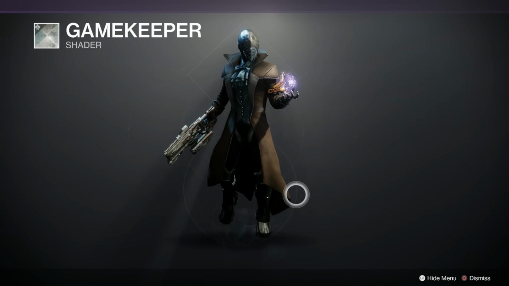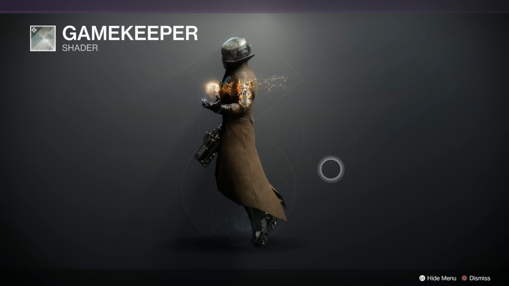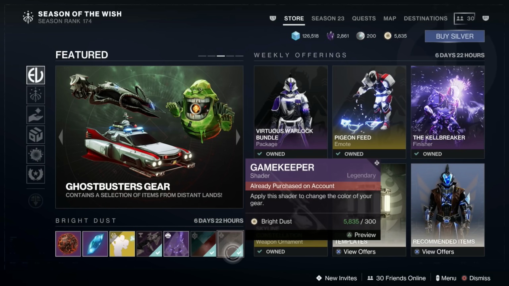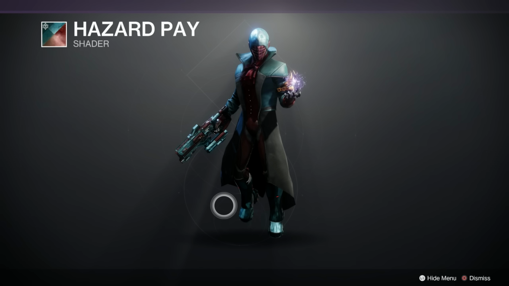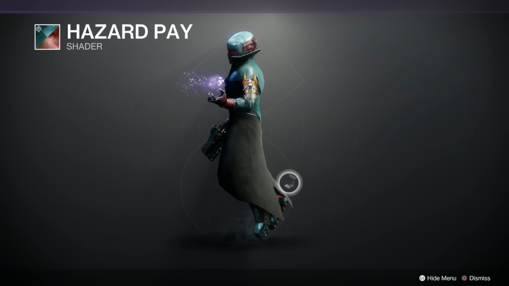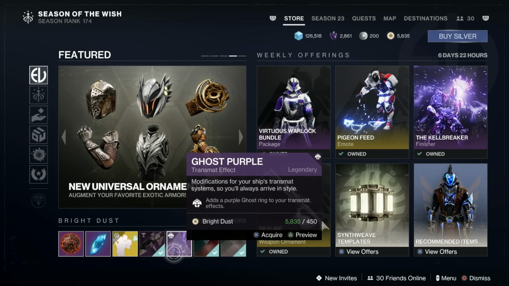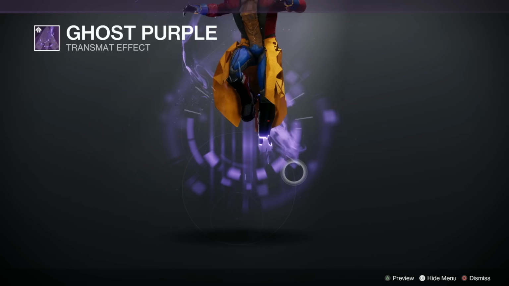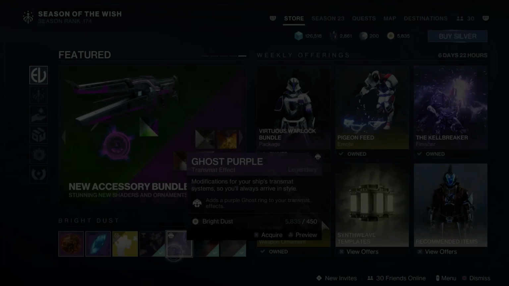This is Gamekeeper, which is, well, it's quite a nice brown. It's kind of an indie leather jacket kind of look, which I do like. Hazard Pay here as well, which is a sort of red and pale bluey, grey, greeny thing. Yeah, there we are. We got the Ghost Purple Transmit effect, which actually isn't too bad. That's quite pretty, that. Yes, I quite like that.